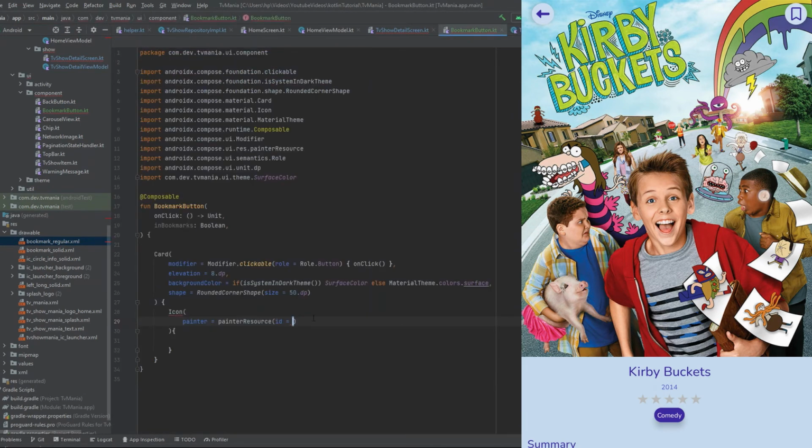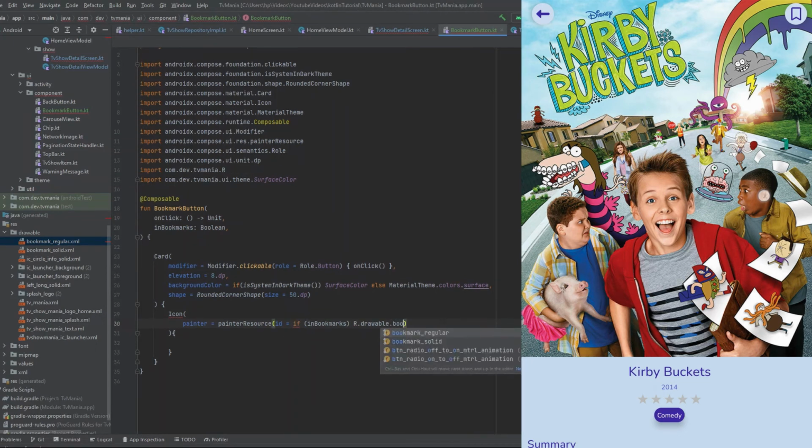So here I'm going to do if in bookmarks, it's going to be R dot drawable dot bookmark solid. So first of all, I have to import the R object. So bookmark solid. Otherwise, it will be R dot drawable dot bookmark regular.